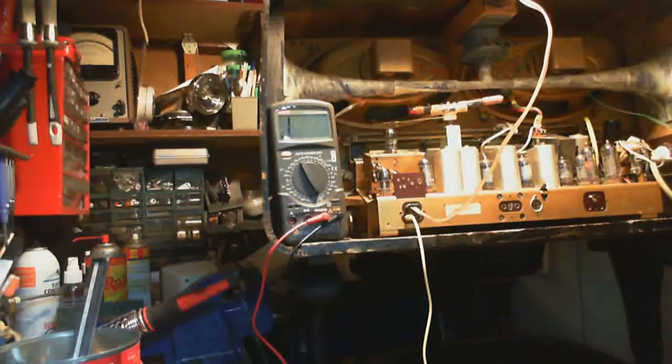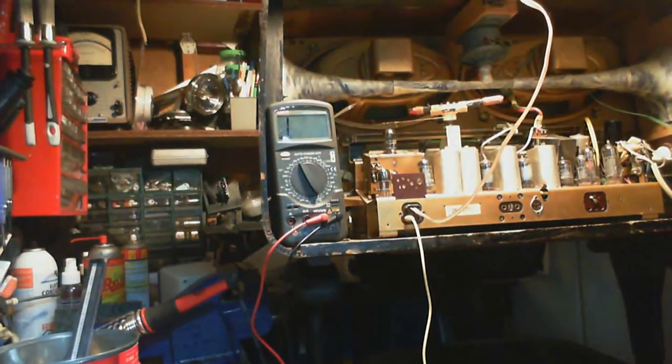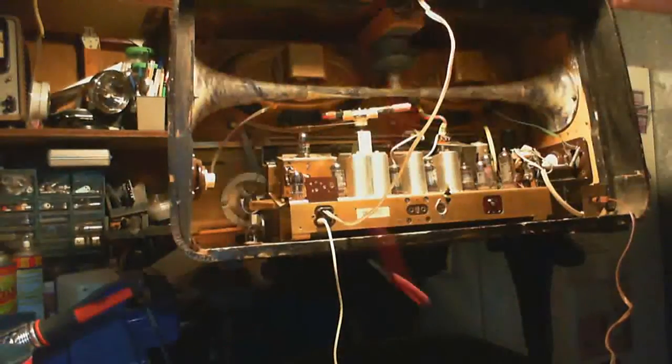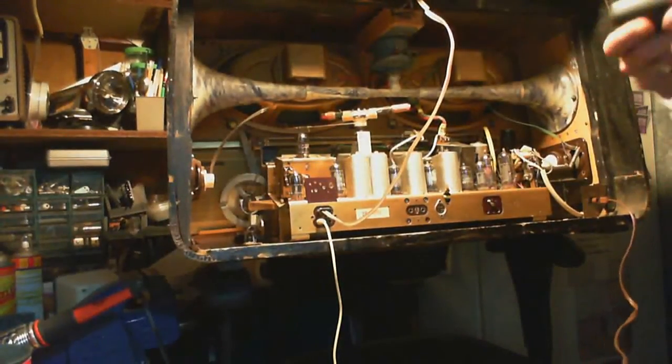Oh, man, I feel that overwhelming pull. Take me out, says the chassis. Take me out. Oh, man. Now, what else could be wrong? What could be going on here that two tubes don't heat?